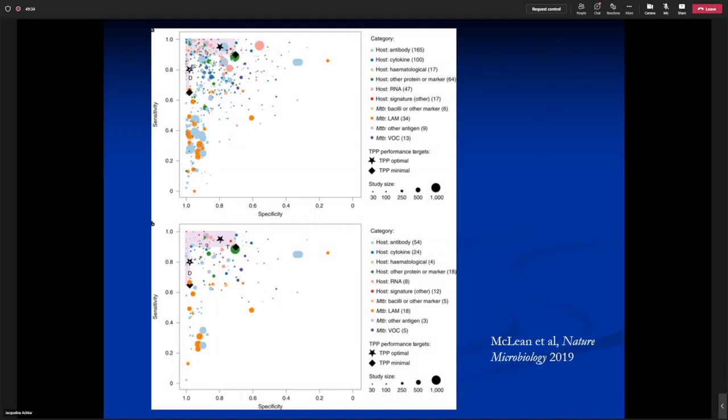This is just a biomarker review. You see a ton of biomarker papers, most of them very poorly performed, reviewed here. If you look at the top one and you see this clustering up here in this really ideal AUC area, this is comparing very sick patients with advanced TB to healthy controls. This should never be done in clinical research design. There are now standards of diagnostic accuracy reporting where they say this is the biggest confounder of all, and you overestimate your diagnostic accuracy about 4 times. Huge. And this is comparing more to other respiratory diseases.